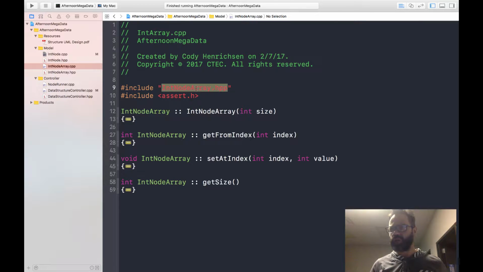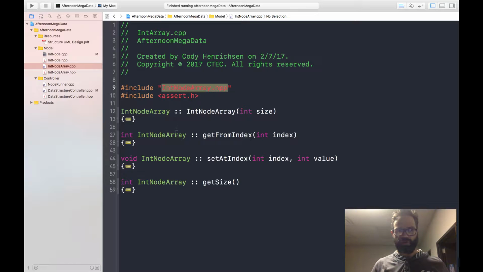So we don't have to include that more than once, and it's actually a very important thing to remember when we're dealing with C++ programming, that we only include what we have to include. We also add a line of #include assert.h. We are going to be using this to actually verify that our program will shut down if the incorrect information is supplied to it. We'll see that here in just a second.